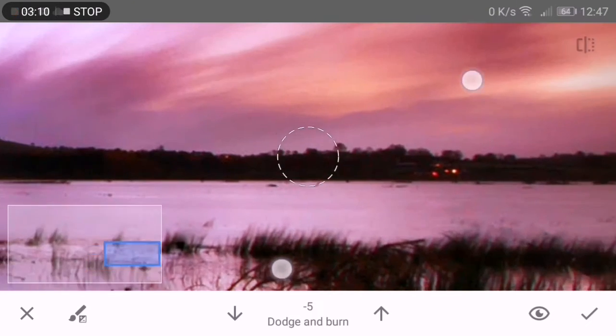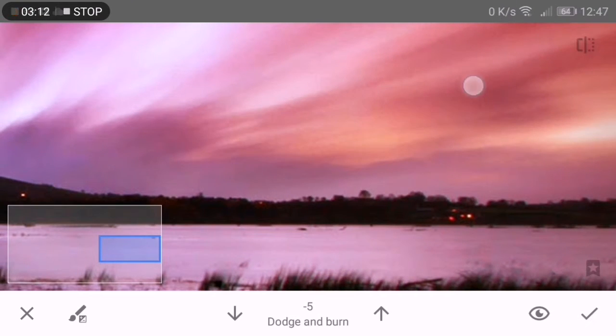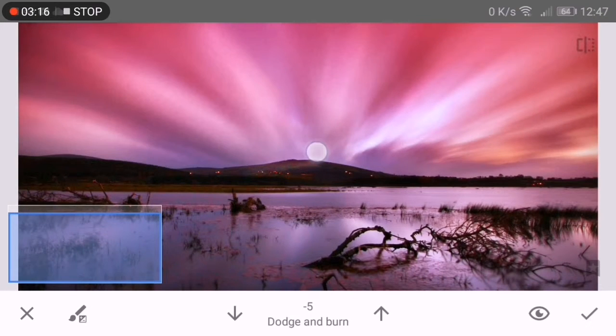You can see if I go across that, yeah, I'm increasing saturation as well as making it darker. So that's something to bear in mind. Sometimes you will have to go back over and desaturate them a little bit, which is quite easy, but in this case we don't have to.